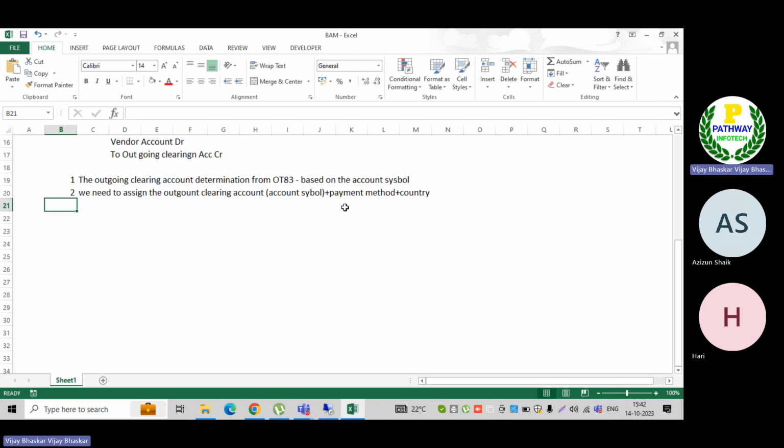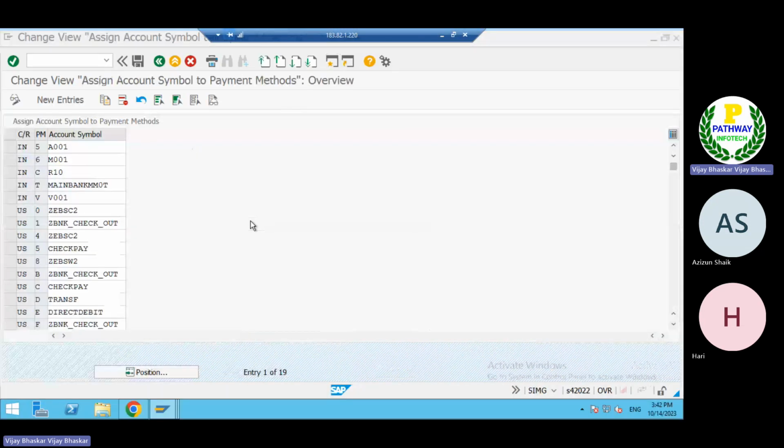If you want, I'll do one thing. For OT83, is everybody aware of this one? Even I'm not sure about the path, I know only the configuration.